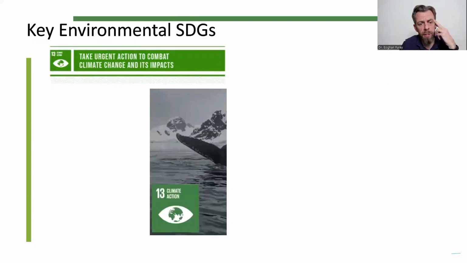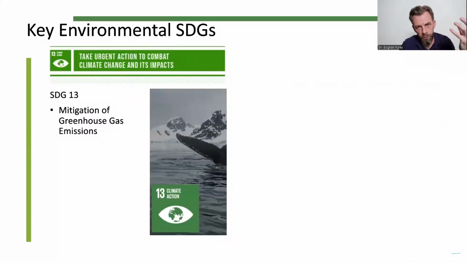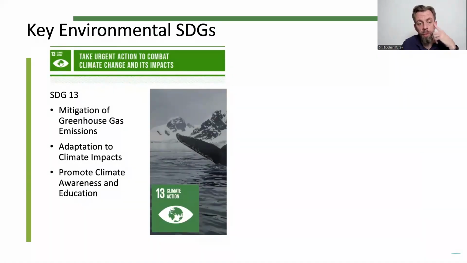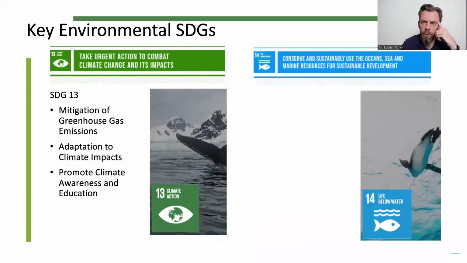Next one, 13. 13 is climate action. So it's particularly about the climate. Greenhouse gas. We've been hearing about this for many, many years, but mitigation of these emissions, trying to reduce them in varying different ways. The impacts that are coming through climate, how do we adapt to them? What do we do? And promote and teach this stuff. And don't push it on people, but promote and teach it in a different way so that we have better understanding of it.